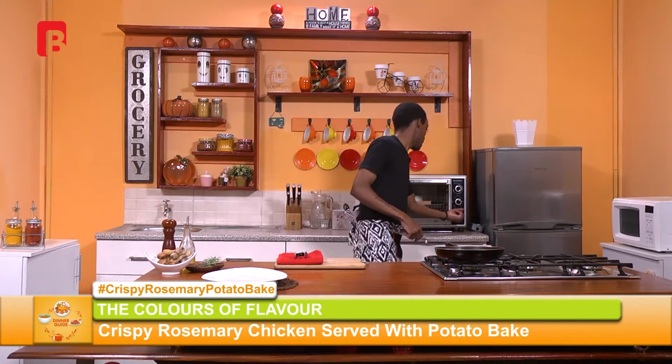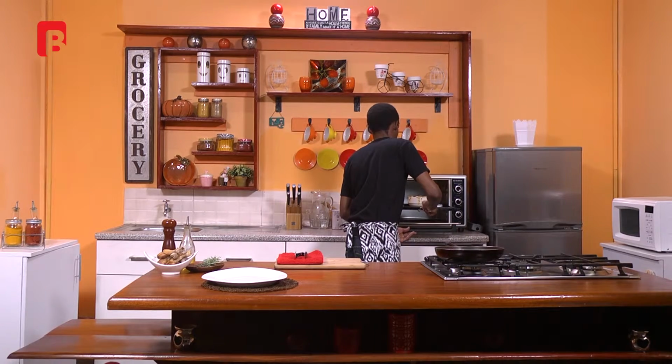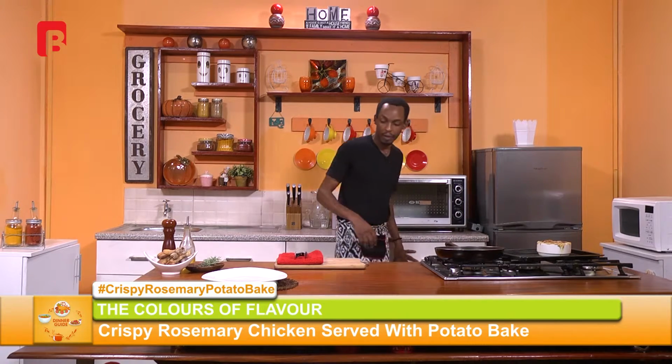For those of you who missed out on what we were doing before we went on a break, we've just been baking our potato bake, and we're just about ready to finish the dish, but we'll begin by taking this out of the oven. And allow that to rest over your counter, allowing it to cool off very briefly. Now next up, we're going to finish off the chicken. So a very, very simple technique.